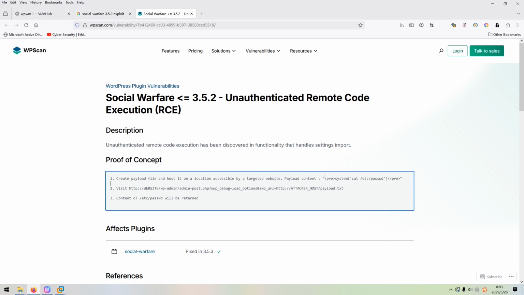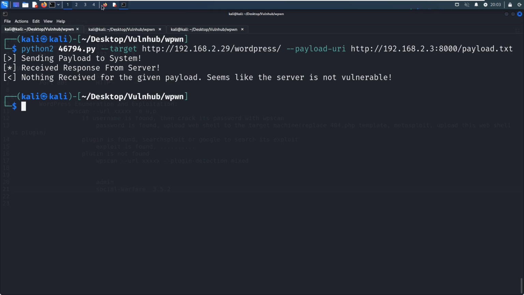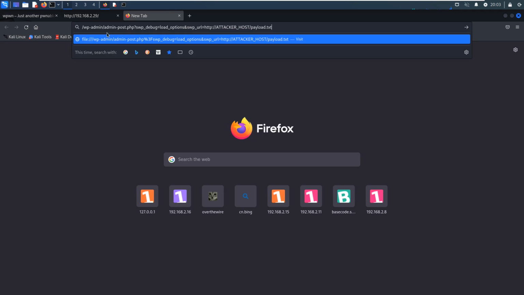We can use the same payload file, and we can use the browser. We can copy and put it over here, and we can prefix it with the IP address of the target machine and the directory of WordPress.